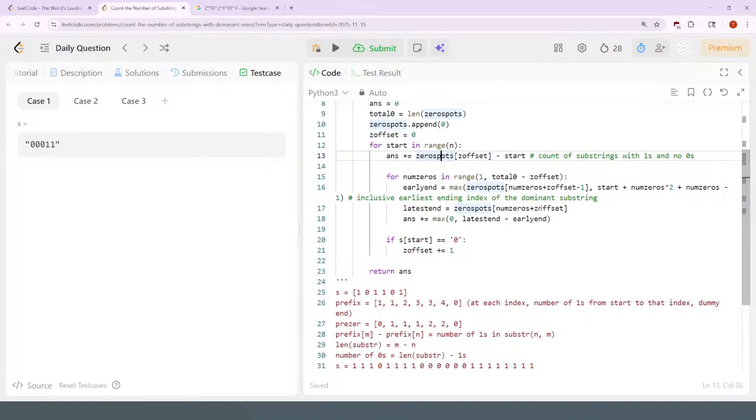0 spots of Z offset minus start. When would this, this is when it's 0 maybe? When does this thing stop? When should this thing stop?